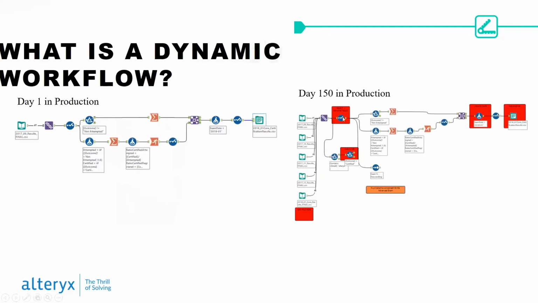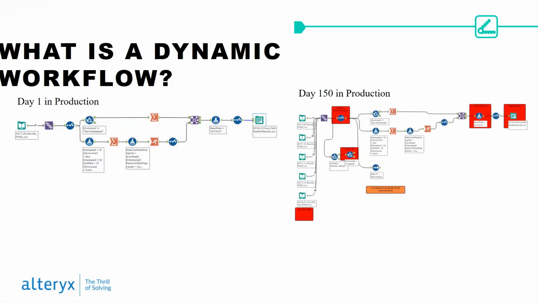We see a lot of this, right? Red highlighted comment boxes saying, hey, every time you run this workflow, be sure you turn these knobs on each of these configurations to make sure that the output is correct. So you can see that any highlights I have here is just like, this needs to change with every run. That's 150 days into production. That's really more or less defeating the purpose of having these automated workflows because you have to intervene every time. And that can be a little tedious to work with, right?